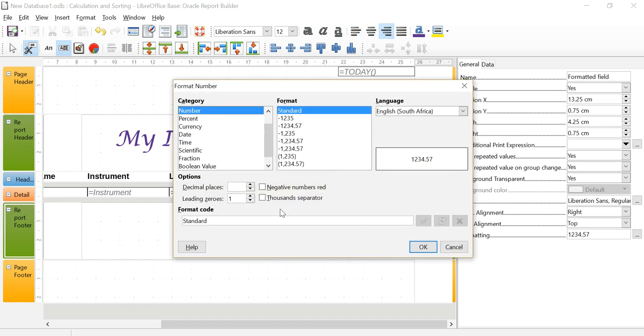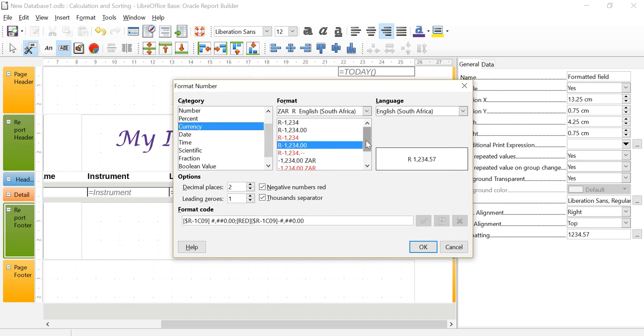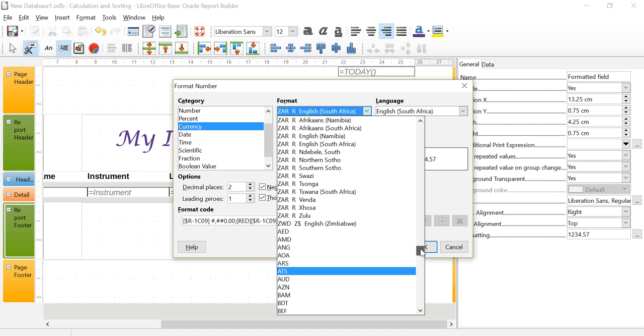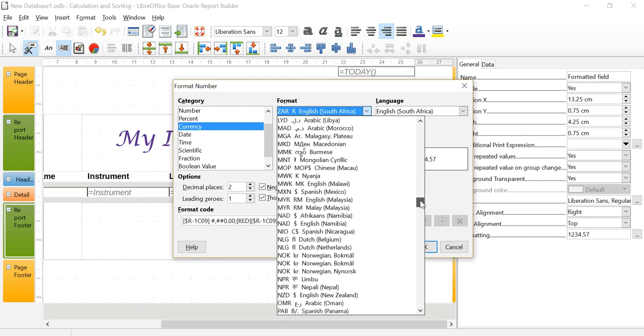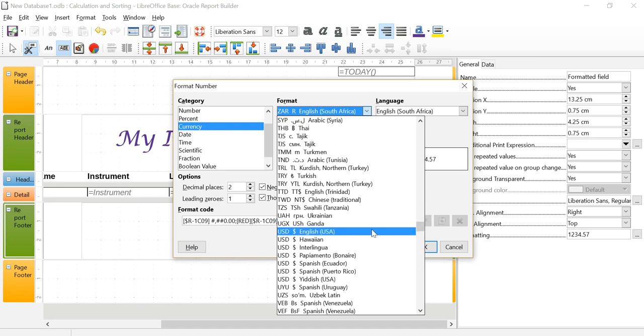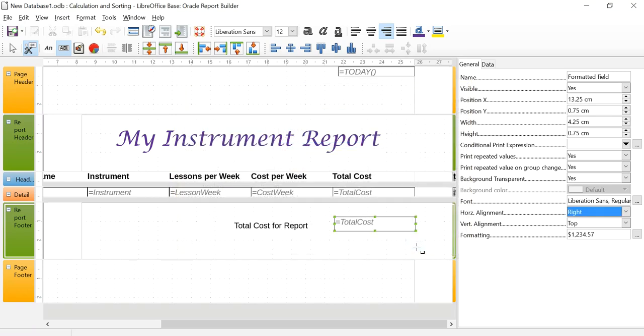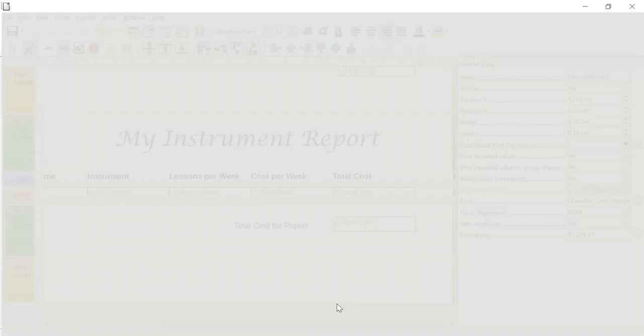Let's change the formatting to say currency, American dollars, okay, save that, review it.